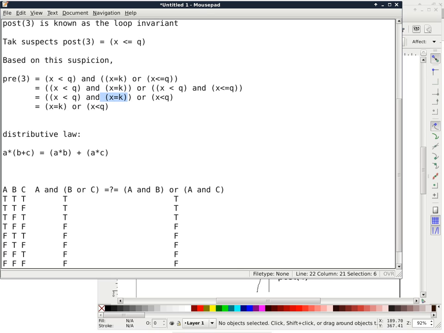But you cannot. Well, you mean you use the distributive law on it again? Yeah. Then you have x less than q. You still end up with the same situation, a combination of x equals k and x is less than q. It'll be or. It won't be and because the parentheses are surrounding the end. It'll be an or. So you would basically end up with this situation. Exactly. Yep. Okay, that's one way to do it.